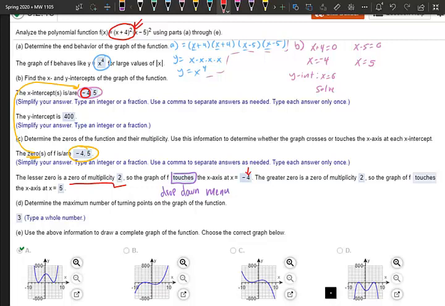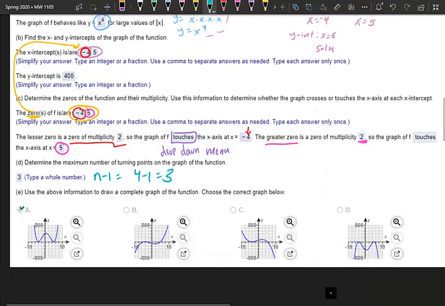So that's where we got that -4. It goes: what's the multiplicity? Does it cross or touch? Then what x is that? Our next x-intercept that we have is positive 5. That's the greater zero, the bigger number. It has a multiplicity right here. That's where it came from: (x - 5) squared. So it has a multiplicity of 2. Since it's even, the graph touches the x-axis at 5. Your turning points, remember, that's just degree minus 1. So n minus 1, so 4 minus 1 is 3 turning points.